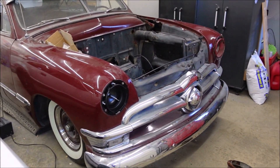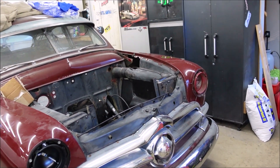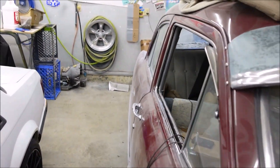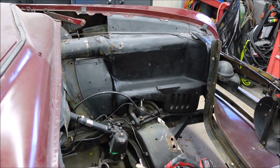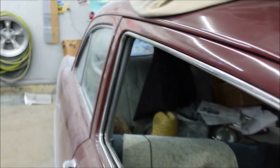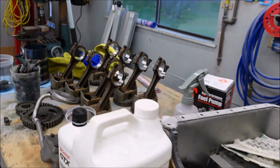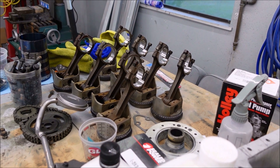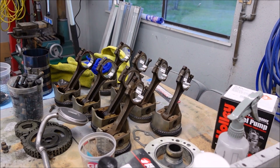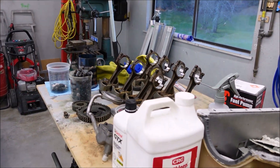Now I don't know what to do — that was my big project. I could take the other one off and clean it and paint it, or I could leave it just like that. I'm basically still waiting to test fit the engine so we can weld up the firewall trans tunnel. I wanted to put the engine together but I don't have a crank — the piston screws were hitting the counterweight, so they sent me the wrong one or it was mislabeled.